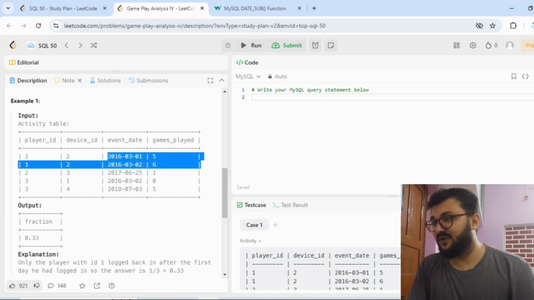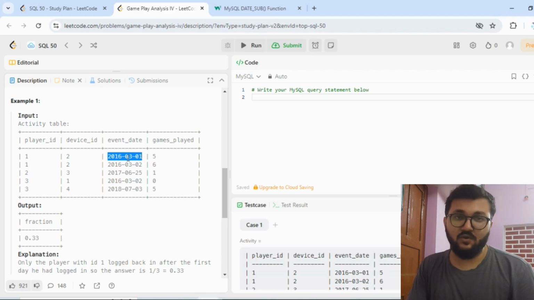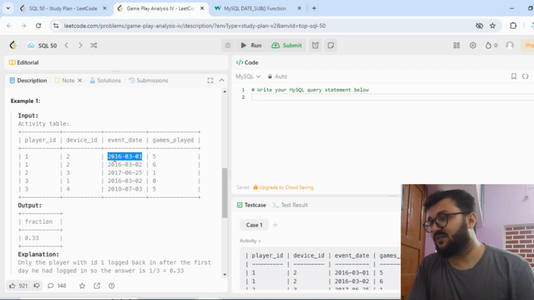But if I consider only the minimum of the date, it will consider only the minimum. Which one is minimum? 13216 is the minimum among the two, so it will consider the minimum one. So I need to first establish the ground: before going for the interval, I need to ask which date is the first date. For that I need to go for the minimum of the date, and then I will consider the interval. So the minimum of the date will be considered in this 13206.